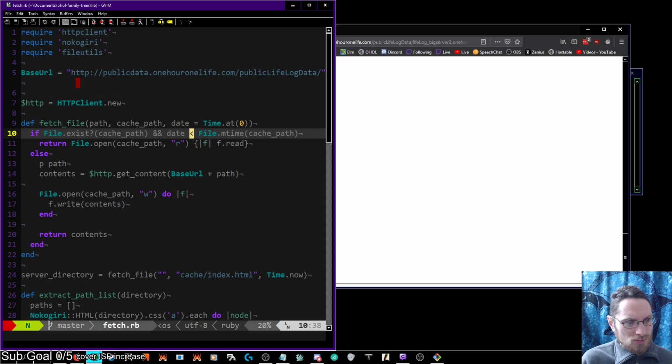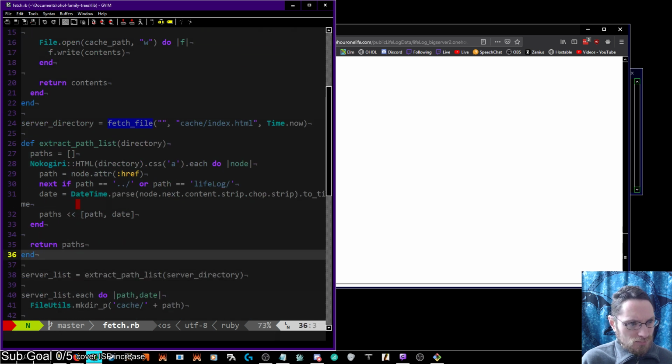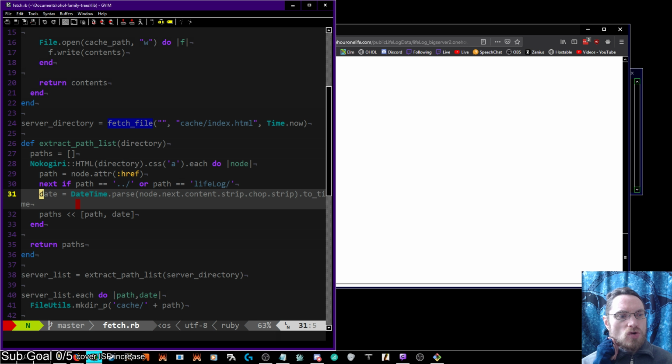File.mtime. Fetch file date. It's the cache path. Extract path list. Oh. I think I originally did this on things that did list date.